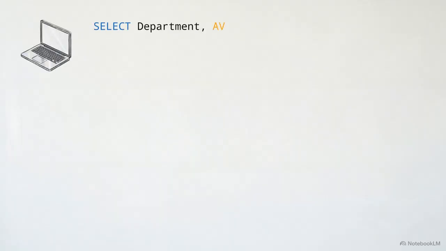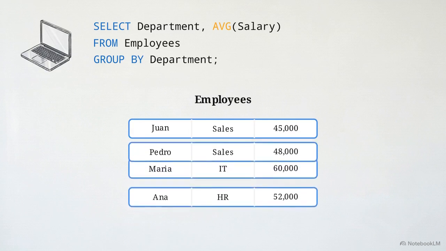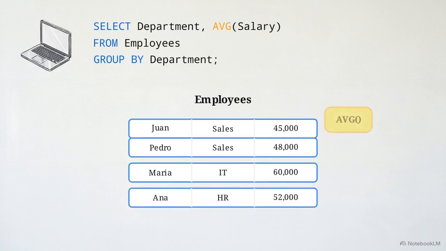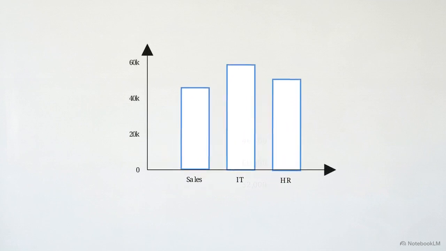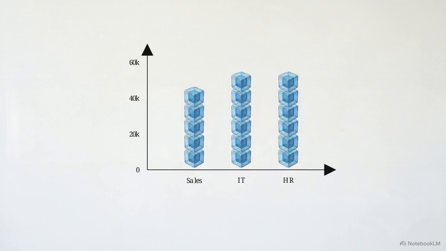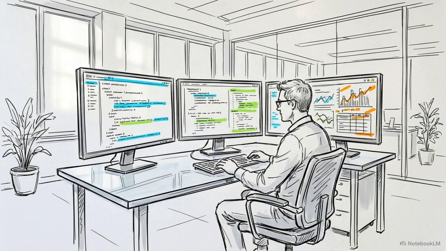You select the department column and apply the average function to the salary column from the employees table. Finally, you tell the system to group by the department, condensing the results into a clean summary. Mastering the group by clause pushes you past simply looking up records. This is the step where you begin extracting structural insights from the data. By executing these commands, you are moving from manual data entry to logic-based analysis. You are now using the same structural framework used by professional data analysts.